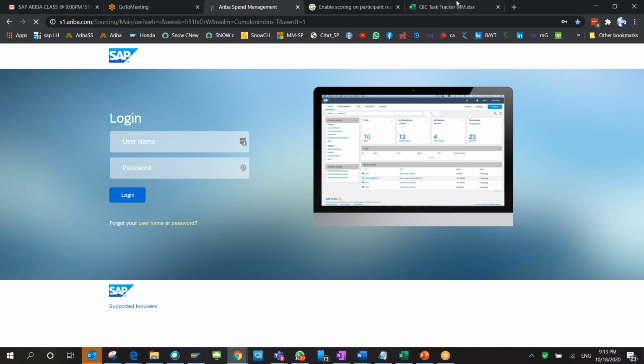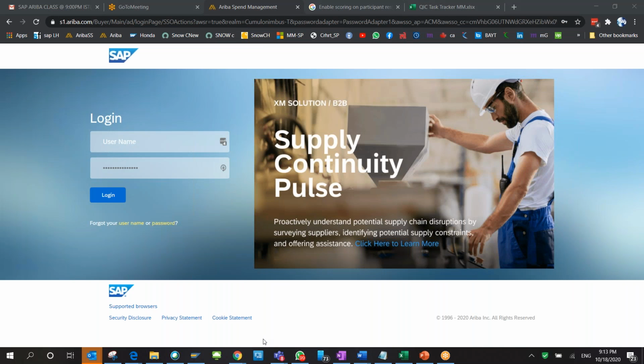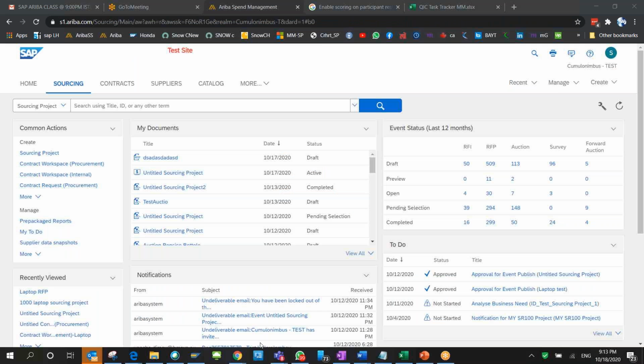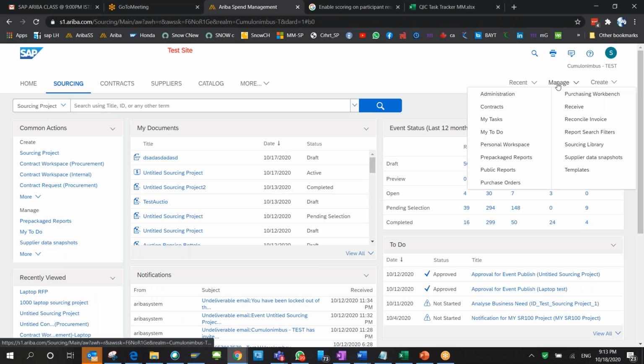Okay, so this is one of the servers which is available. This is also not so much standard, but yes, I will try to show it to you over here. If you see over here, we don't have this approval process flow available.